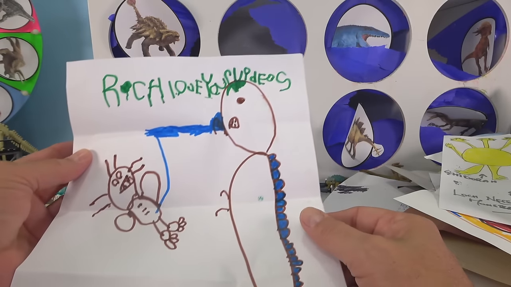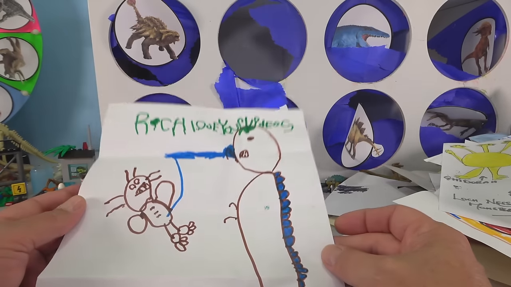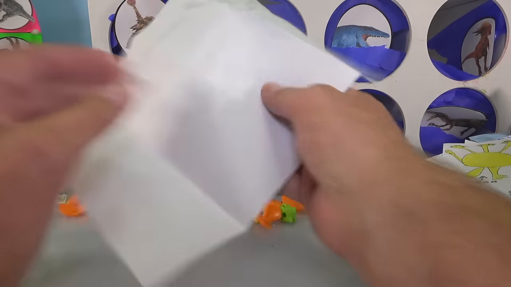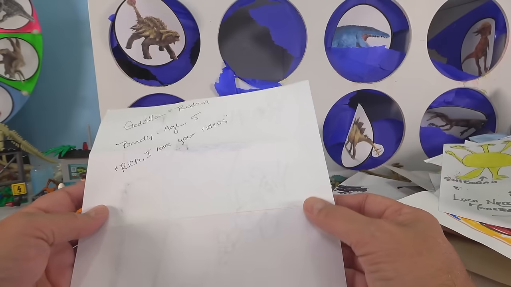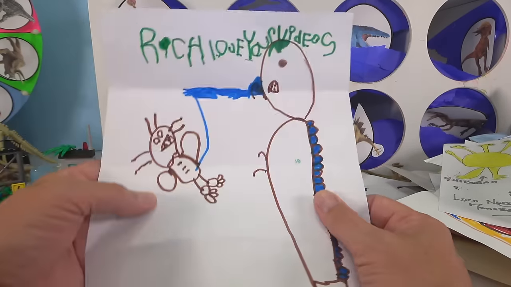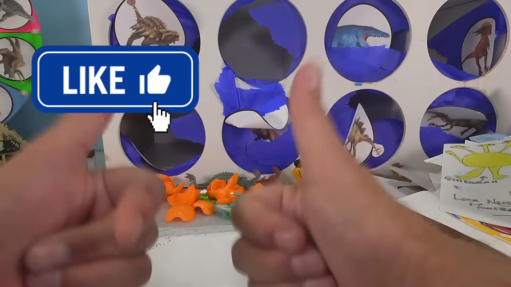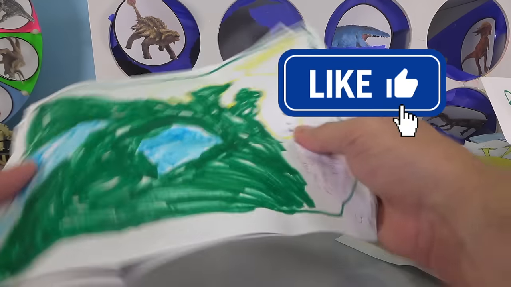Whoa, Rich, love your YouTube videos. Look at that one, man, that's cool. That is Godzilla getting some dude. Love it. This is from Brady, age 5. Oh, it's Godzilla and Rodan. Love it. Great job, Brady. Thumbs up. What do we have here?